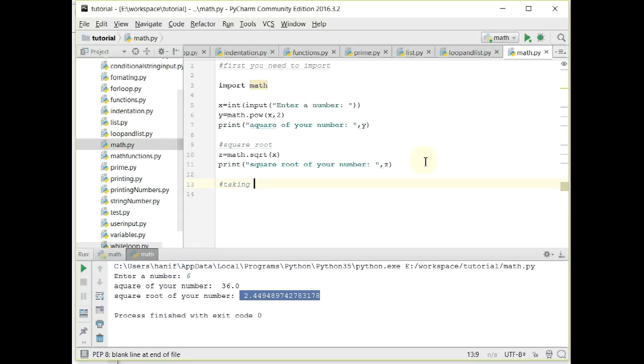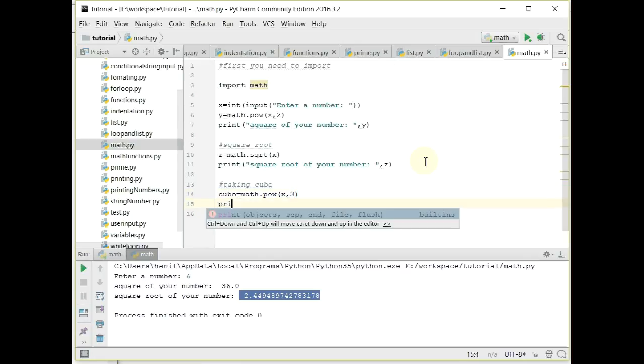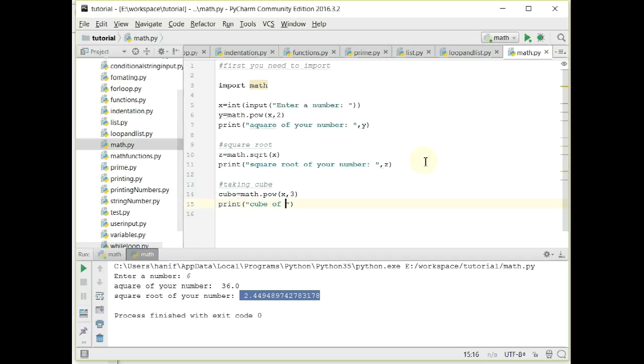After that I am taking the cube of your number. For the cube, we will give math dot pow. In the arguments, first we will write the number. Our number is x and we are taking the cube, so for the cube we write 3.